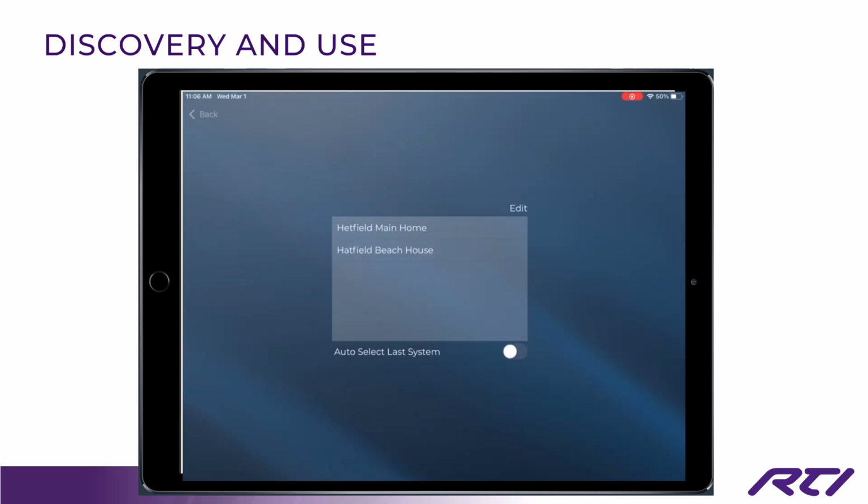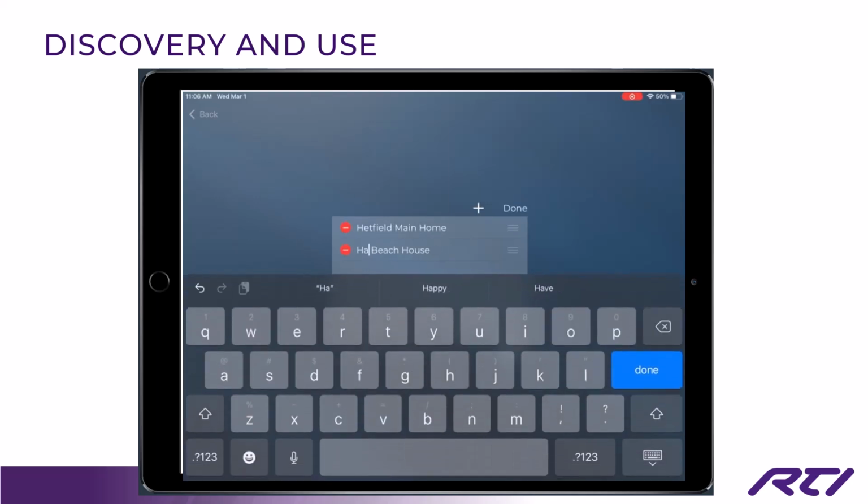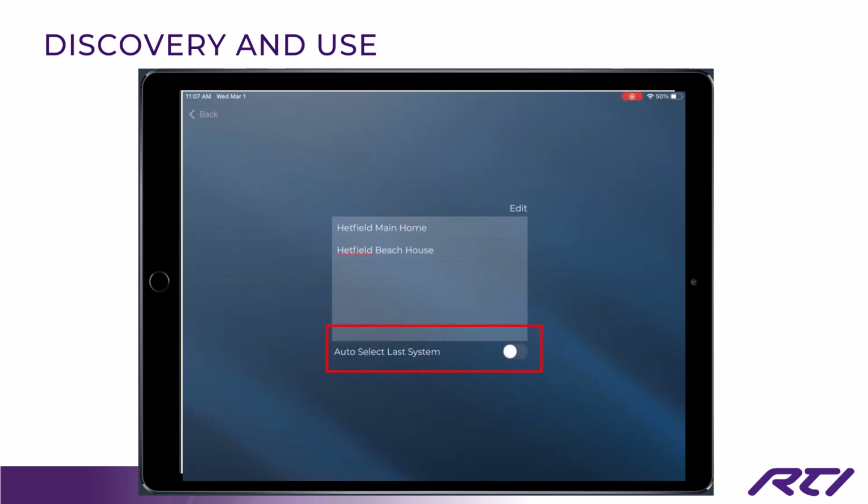Finally, RTIPanel Multi-Location offers the ability to have full project maintenance control from the main welcome screen. This includes being able to add and delete configurations, rename configurations, and toggle on and off the automatic last system select. Rename configuration allows you or your client to change the name of the projects to something the client can easily identify. This is done by selecting the name of the area, which will then launch a keyboard allowing you to change that name. The Auto Select Last System toggle will automatically open the RTIPanel app to the last system used by the client if the app has been closed.